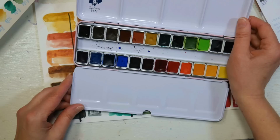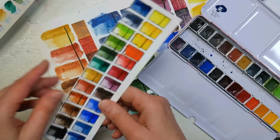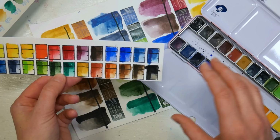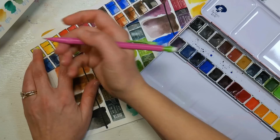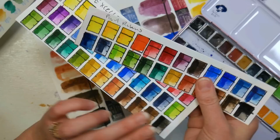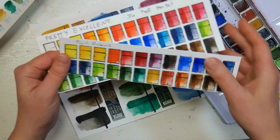I'm going to show you the side-by-side swatches that I did on my watercolor paper. I used the waffle flower stamps to swatch these out. I will link those below as well. This is the Paul Rubens set. I'm actually going to write that really quick, just so I don't get them mixed up. Obviously, there's only 24 here and 36 here. They also sell a set of 12, which is about $20, I believe. And this is $20, so seriously, you get three times the paint for the same price on the pretty excellent.